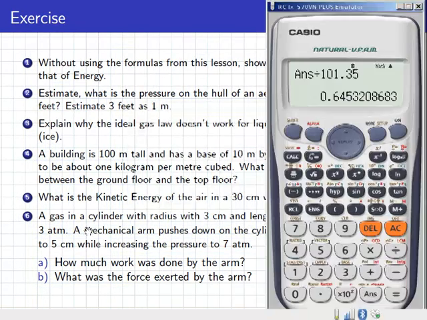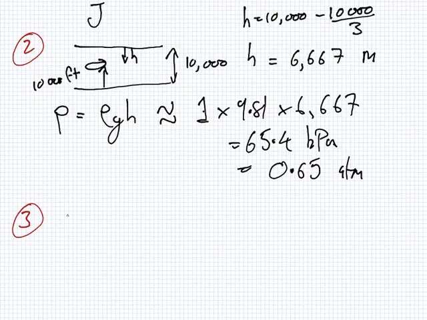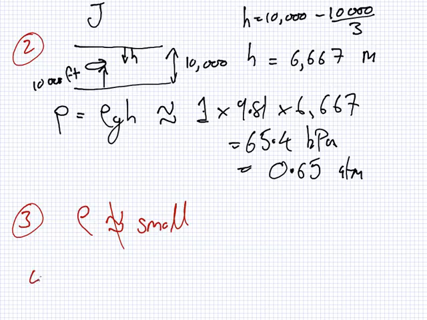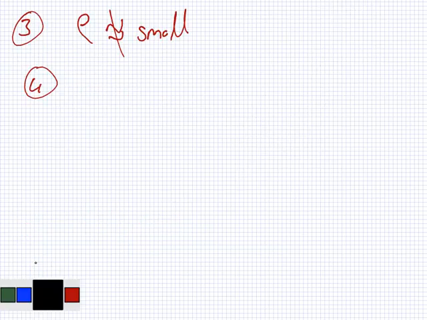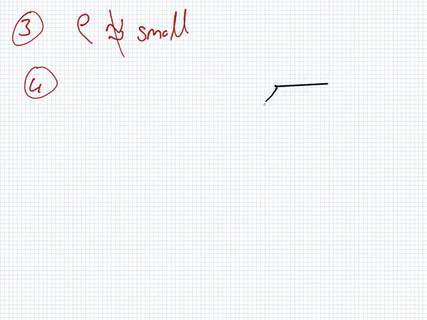The key reason, as you said, that the density is not small, is the key reason for why the law doesn't work. 4, the way you did it was fine, but I was hoping you would spot the easy or the quick way to do it. How tall is the building? 100 meters.